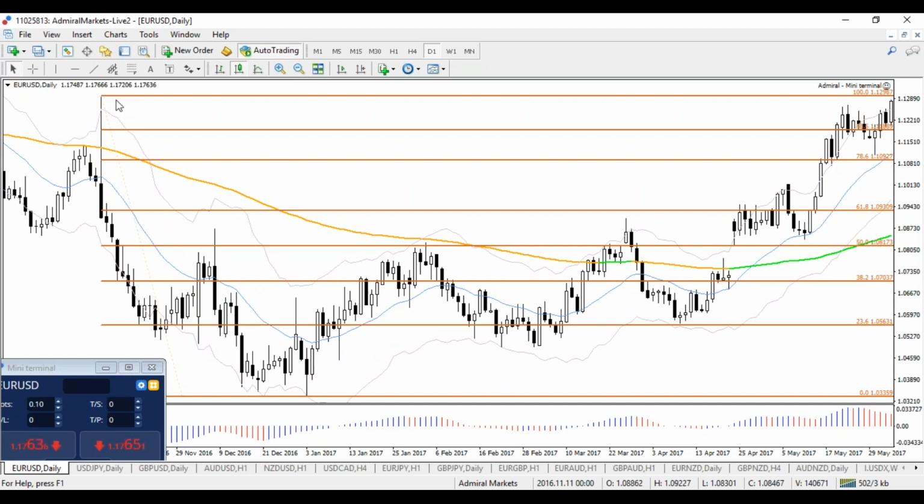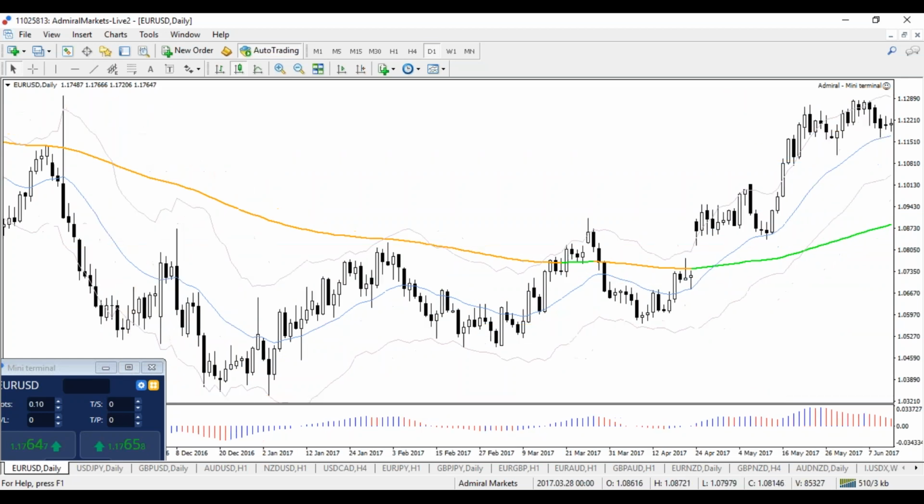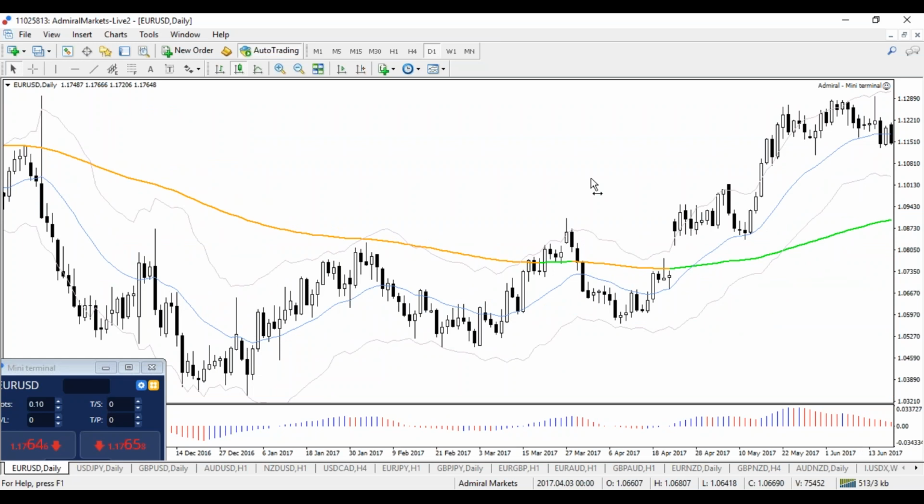basically, how do we find a confluence zone? Well, we basically look for an area where we see these multiple things come together. So let's see if we can move maybe a little bit more to the future. And we could use, for instance, let's take a look at this little part here.